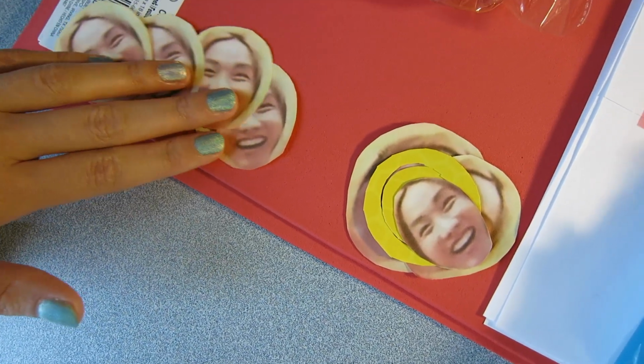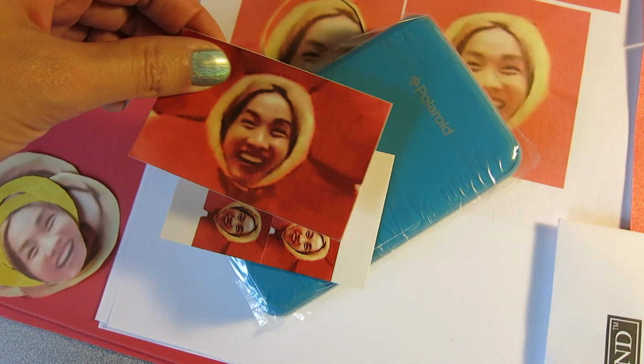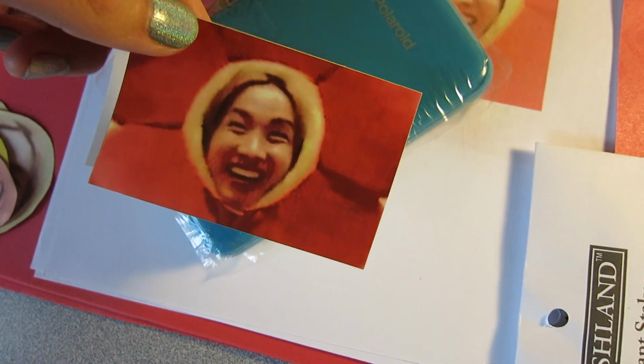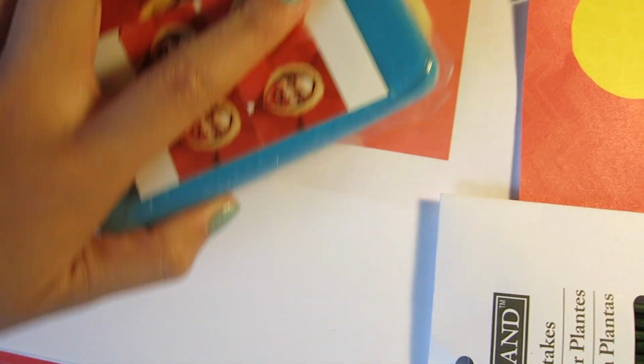Here's just a few J-Hopes. It actually took me a long time to figure out what size. I started off with my Polaroid printer and I thought I would print out the pictures from it. But as you can see, the quality is really bad. Well, the camera makes it look good, but the quality is not too good. So I just thought I should just print it out. So that idea was out.